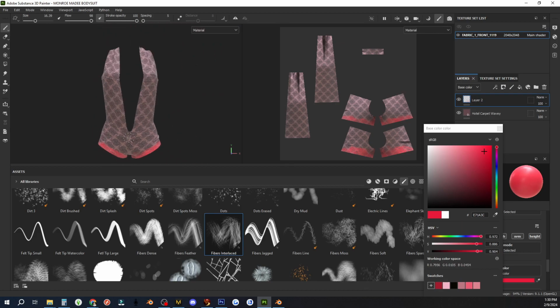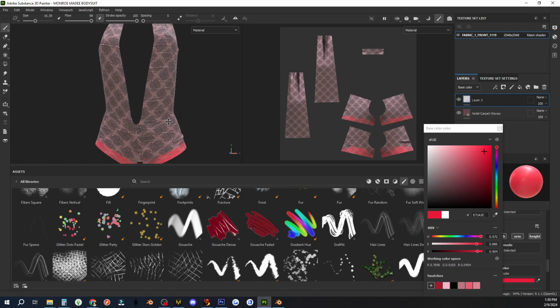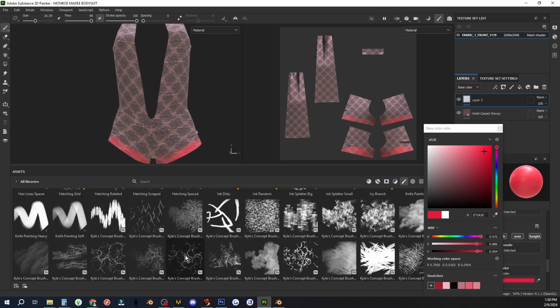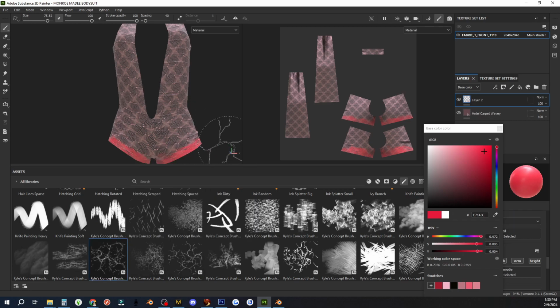Just make sure you kind of touch up in some certain areas if you want it to be a little even. All right, I kind of want to add some design to this fabric here. I want to add a little bit of a splatter of some sort. I'm not sure yet. Let me take a look here and see what we got. This looks pretty cool. Might just go ahead and add these, see what this kind of gives it. That's pretty cool. So I like this.